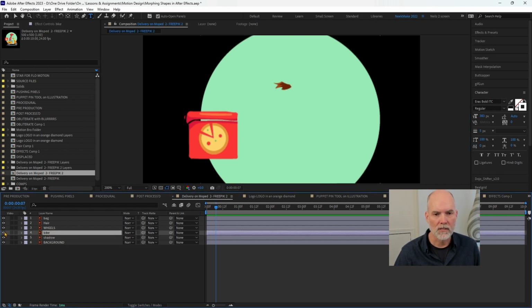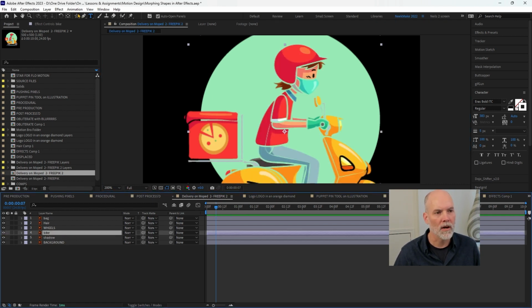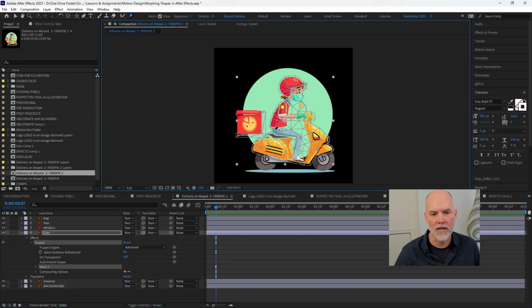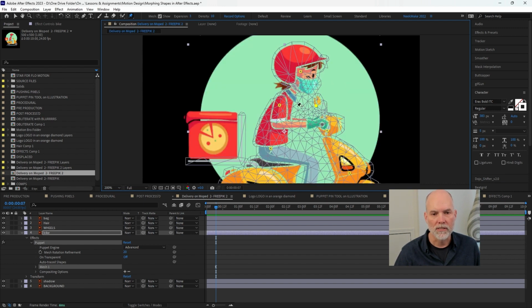Now that's the whole bike. So what I would need to do is go up and select my puppet pin tool right up here. Okay. And what I'm going to do is actually create the mesh. Okay. And you can see I have a whole bunch of options here, and I'll put one up on his head, and I'll put one down there just so it doesn't mess up my other thing.